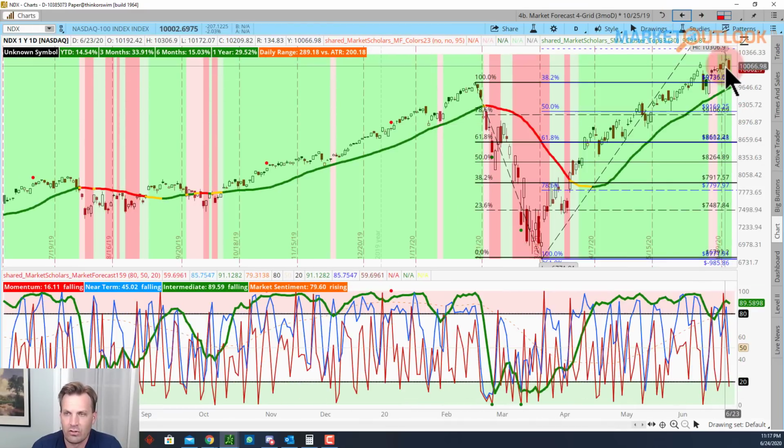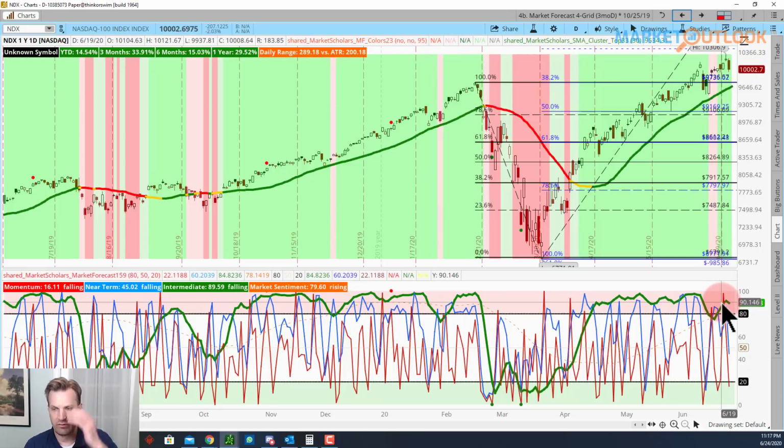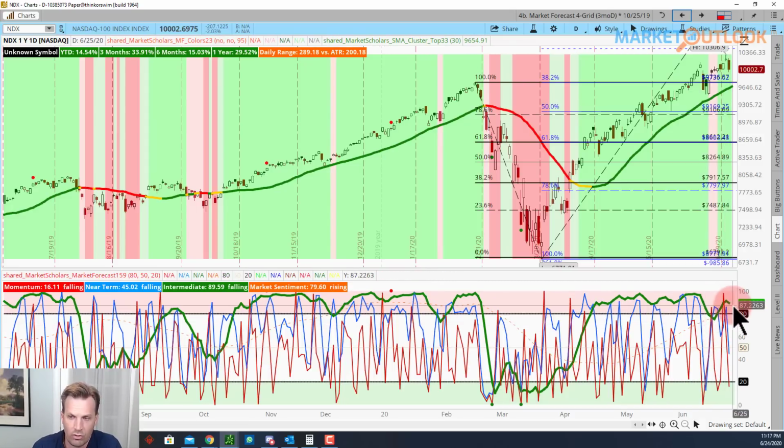The Nasdaq, on the other hand, has a little bit of an evening star candlestick pattern, as much as you can create out of that. It's not nearly as bullish. In fact, this is bearish. This is as bullish of a short-term pattern as you can get. You have strong bullish posture still, so no light pink shading here. The intermediate line's easily above 80. The near-term line's coming down from an overbought level, so it's a bullish sign, and obviously between 20 and 50 would be setting up for a bullish low point.